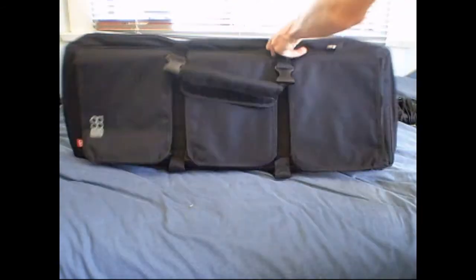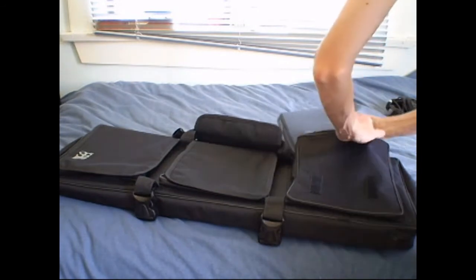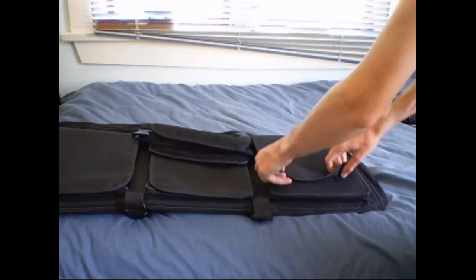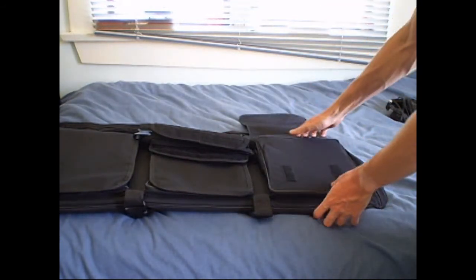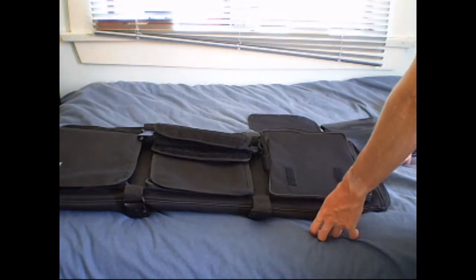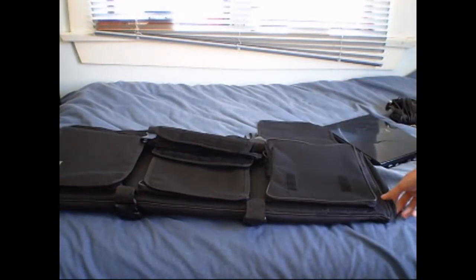And also another interesting thing is that this will actually fit into one of these pockets. Not completely, like it'll slide in and there. It's just a little bit too long for the top, and unfortunately this means that the Velcro doesn't quite catch, so you've got nothing to be able to hold it in there. But it will fit, which is quite interesting. Once again though, there's no padding in these outside pockets, so I would suggest, if you were to do this, use a sleeve for the laptop or whatever you may be transporting, perhaps like an ePC or something along those lines.